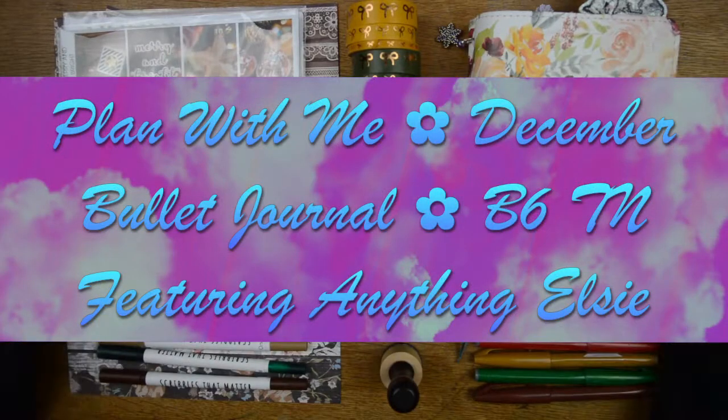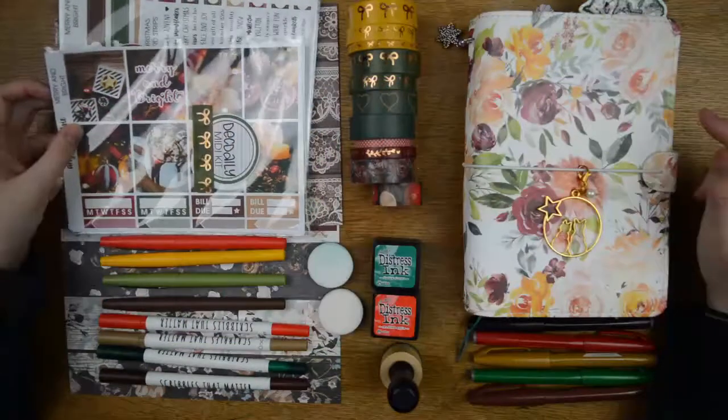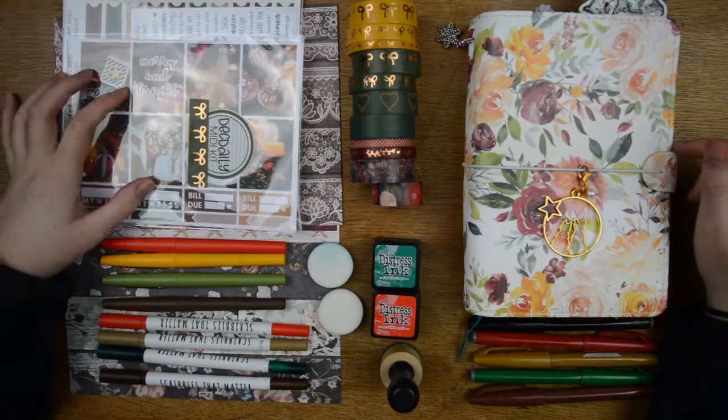Hello, it's Tilly from Tilly Journals, and I'm here with my bullet journal setup for December. I'm going to be using this December daily kit from Anything Elsie, which I'll show you in a moment.